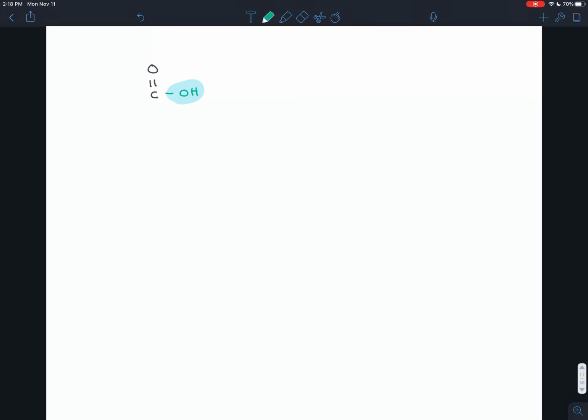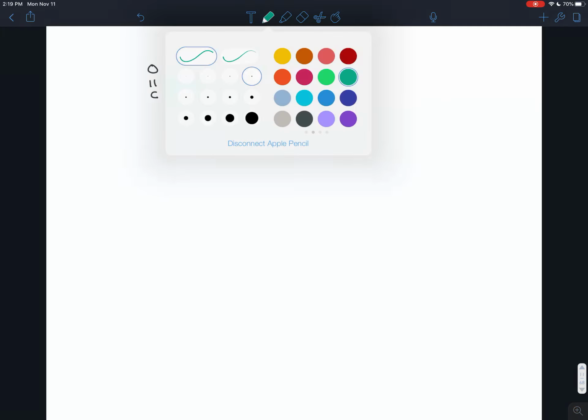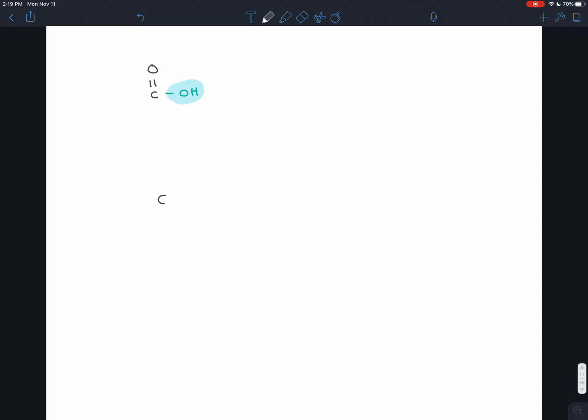It could be a halogen in the case of acid halides. It could be an acetate group, or a sort of carboxylate group, in the case of anhydrides. It could be an alkoxide in the case of esters, or it could be an amine in the case of amides. But they're all different types of leaving groups. So if you're thinking about this generally, this whole chapter, you should think about carbon double bonded to oxygen, single bonded to a leaving group. That's the big picture. That's the conceptual picture here.